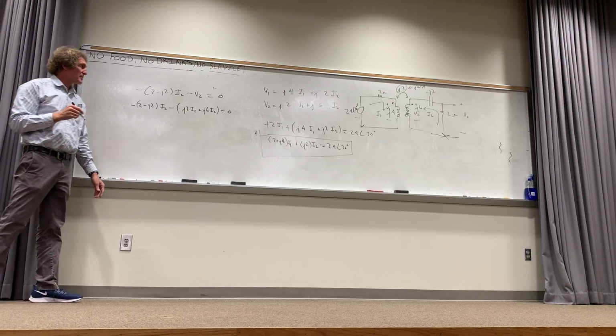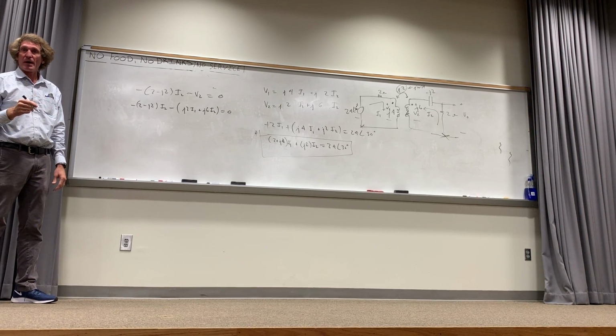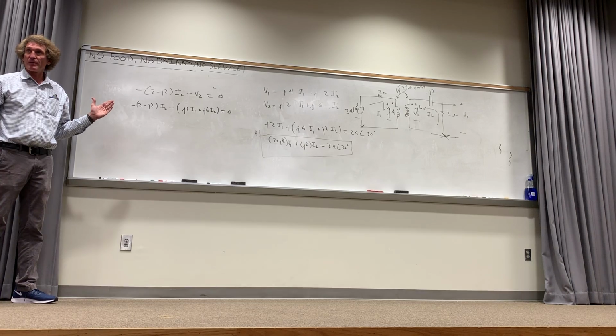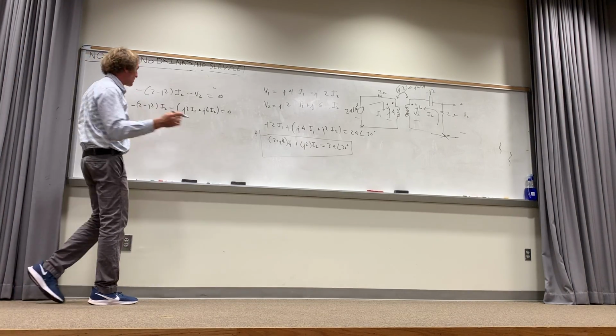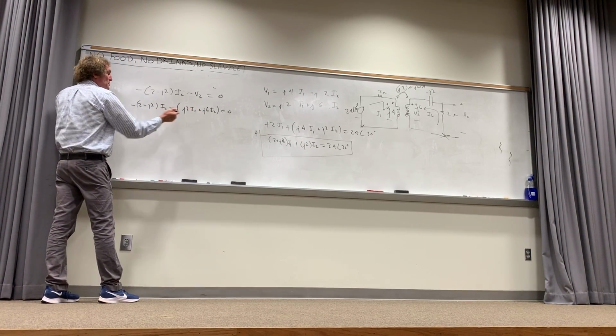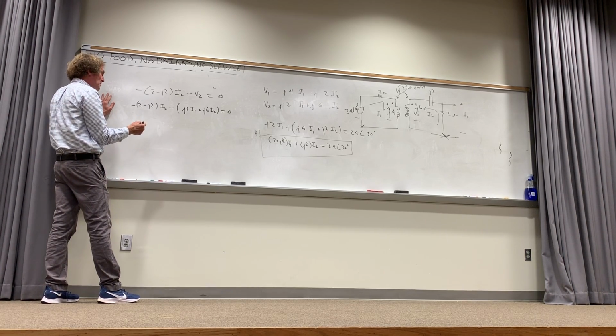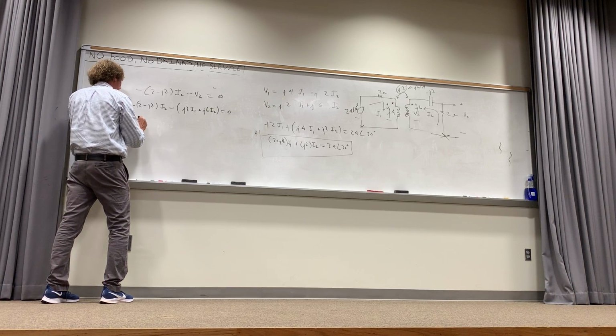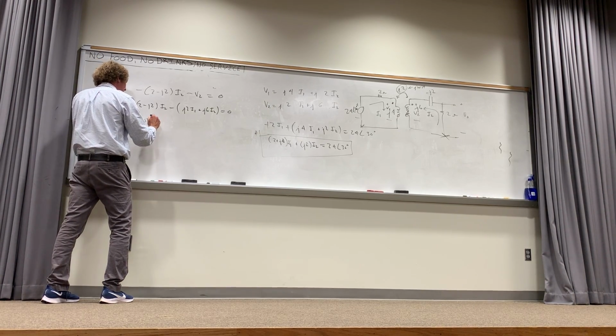Make sure you see what I've done. I've replaced the V2 with that. Correct? Now I'm going to group terms together. Most of you see where I'm going with this. I'm going to get 2 equations, 2 unknowns, and solve it, and it's going to be a square matrix. So here, I always put the coefficient of I1 first and what's in front of it. So for I1, I see I have 1 I1 there. It's going to be minus J2 times I1.